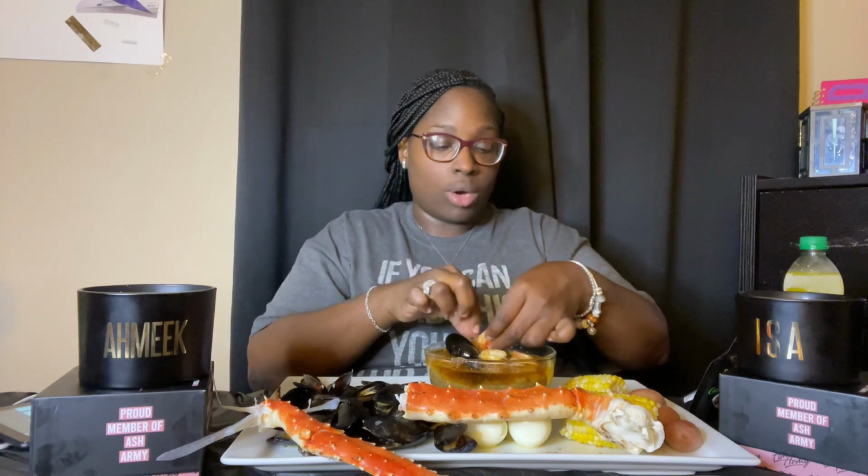So I did not add the ginger, only because I can never find it. Every time I try to get it from my local grocery store, they never have it, or I have to have it shipped here. I didn't have time, so I have everything except for that.